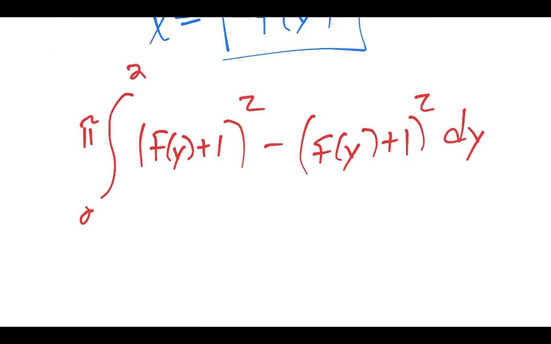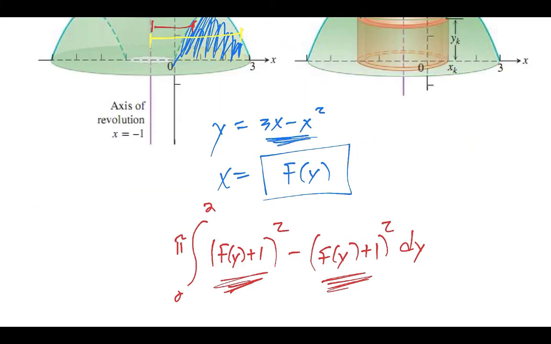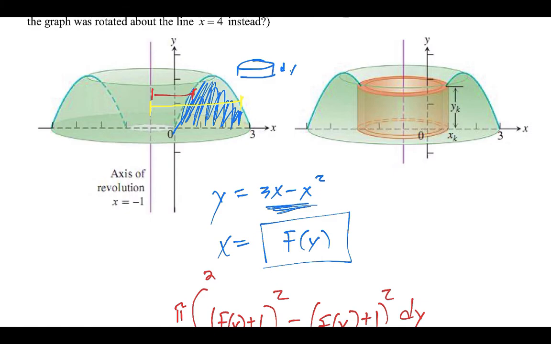But the problem with this, using that method, you would end up with 0. And we all know the volume of this thing is not 0, because this is the same thing squared minus the same thing squared. You get 0. So the method doesn't work unless you were to split this into two chunks. And so you can use the washer method on this one only if you do two pieces. You actually break it up into two chunks, because then you have a consistent outer edge and an inner edge. So to do the washer method, you'd have to break this in half.